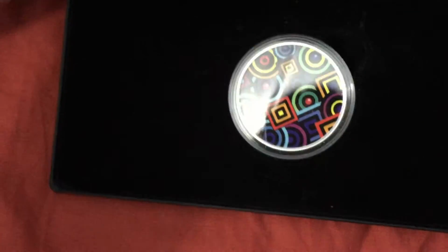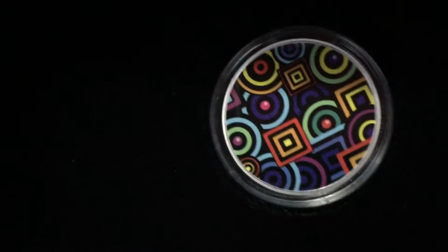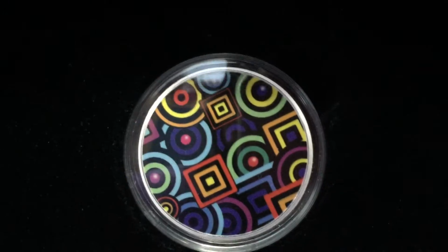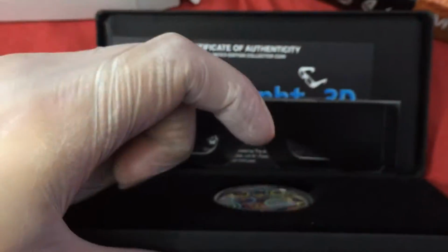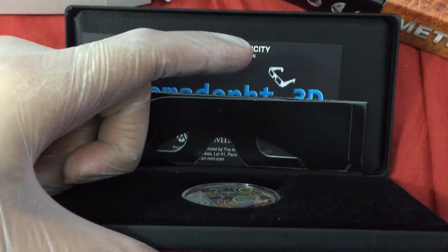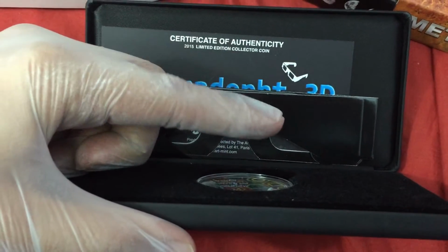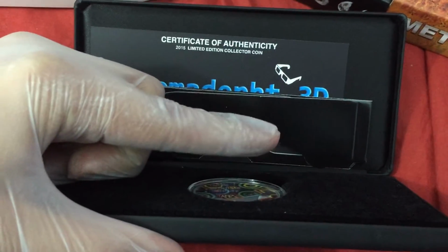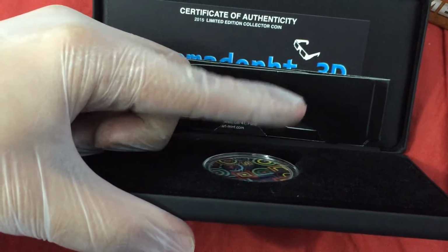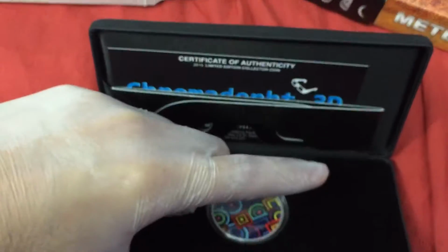That's the coin. Unfortunately, I cannot show you the 3D with a camera, but you have to get it to see the 3D. These things bob out, but not very high. Like the commercial of this coin, they put it that it's viewed till this. That's a lie. The 3D is just like here, and you have to remove the plastic capsule too. So it's just here, not as they make it like here.